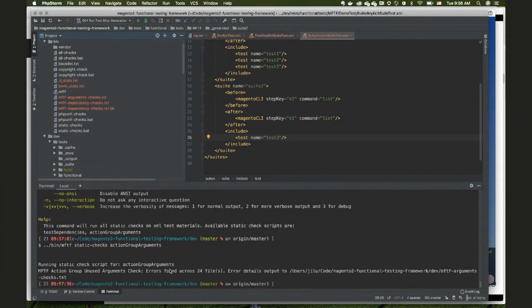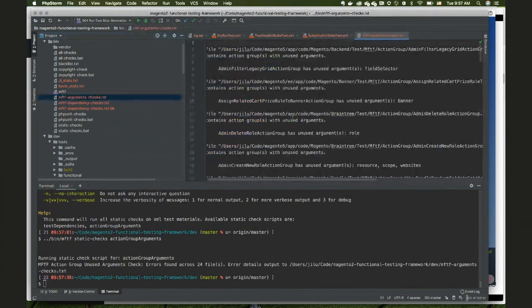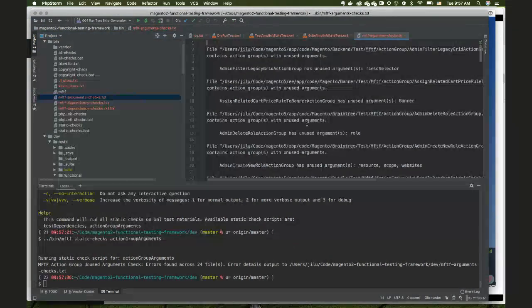So the test finished. I'm attaching Magento in my instance. There are currently 25 violations in 24 files. The details are generated under your bin folder.